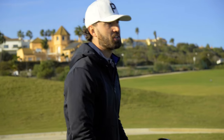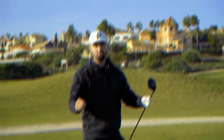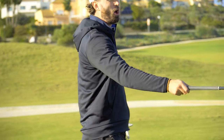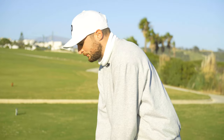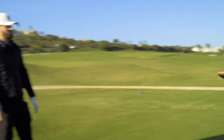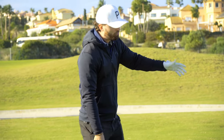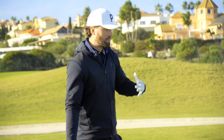A very different conversation we're about to have comparing forgiveness from TaylorMade to Cobra. Cobra have decided to go for speed — rather than the forgiving large head, they've gone for a sleeker, more aerodynamic look, which we can clearly see in the Dark Speed here. This is the flagship model. You've got the X, the LS, and the Max as well. It's compact at address — smaller head than the TaylorMade. This is what they've done going from Stealth 2 toward the QI10. Cobra's philosophy is speed — getting you as far down there as possible. Their ambassadors include Ricky Fowler, Lexi Thompson, and Kyle Berkshire, who is all about speed.